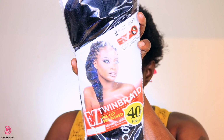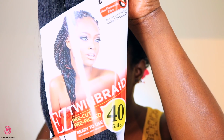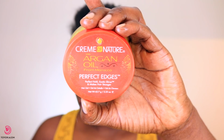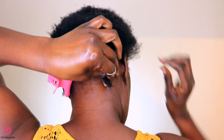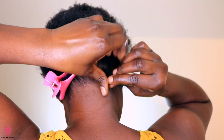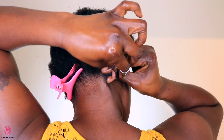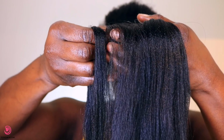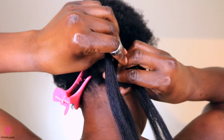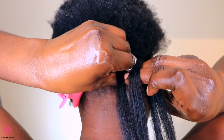So starting off, my hair was washed, and if you see any white residue on my hair, it's because I had applied some leave-in conditioner and my hair was in twist. So I just combed my hair out. I am going to apply some age control. I'm also going to moisturize the ends of my hair using my Auntie lala. So I start off by separating the hair at the back. Usually I separate my hair into folds, but this time I was just so lazy to do it.